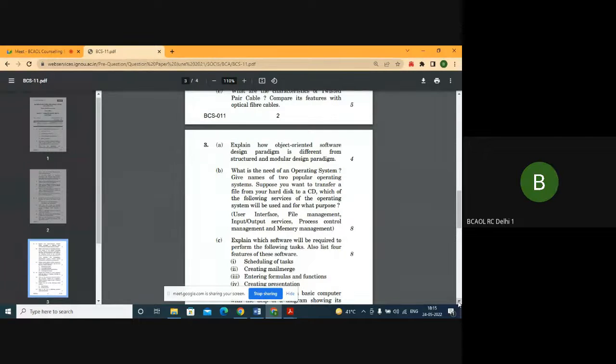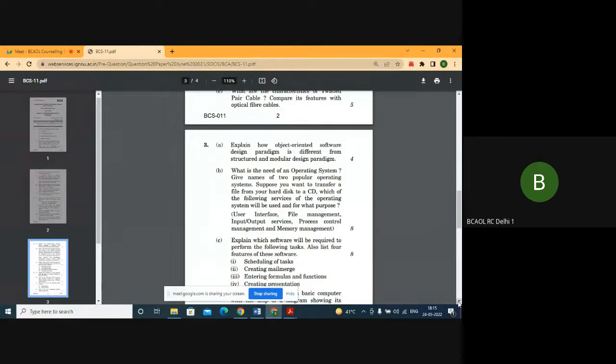You will put in an input device or input CD-ROM device or not? And memory management will be used. Yes or no? Memory management, because from your hard disk you will be putting it in a CD. So memory management will be used.